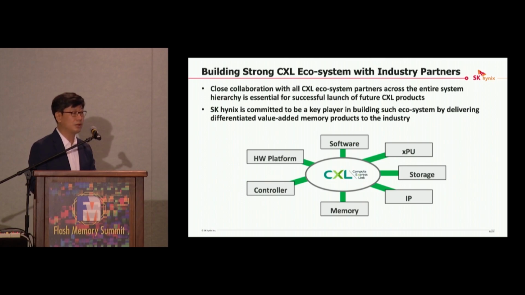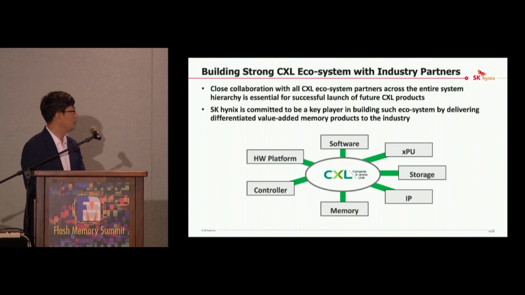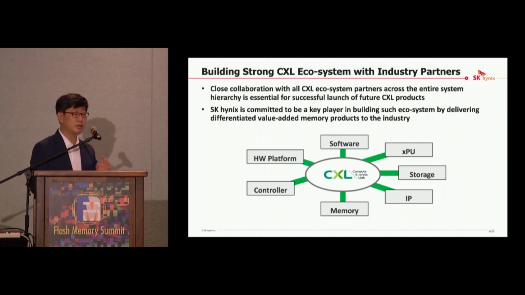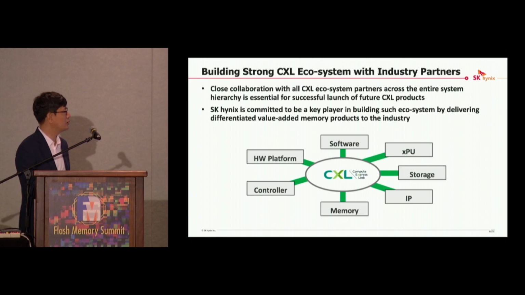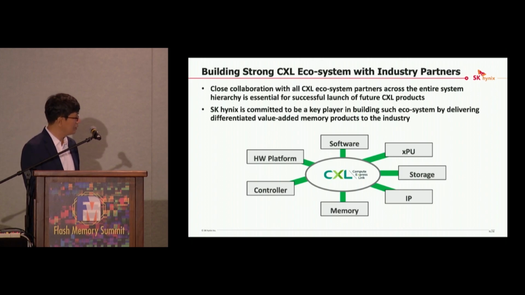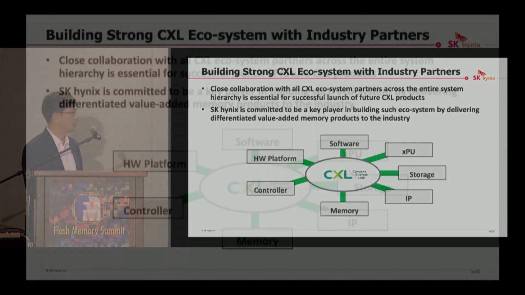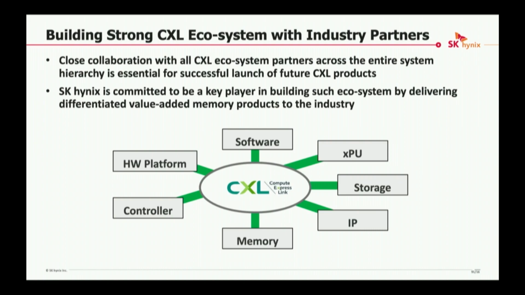Before I conclude my talk, I would like to mention that building this CXL memory ecosystem cannot be done alone, and close collaboration with all CXL ecosystem partners across the entire industry, the entire system hierarchy, is essential for successful launch of future CXL products. We are very committed to be a key player in building such an ecosystem by delivering differentiated value-added memory products to the industry, and this will be all of you who are here today. We hope that we can build this ecosystem together.